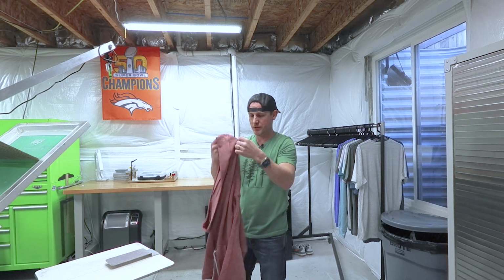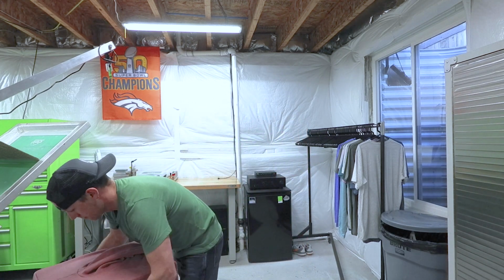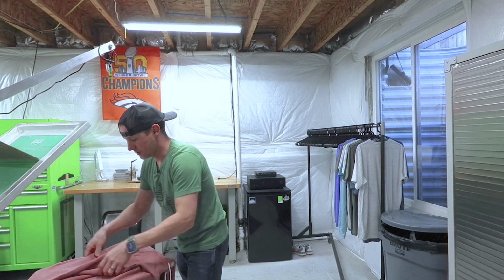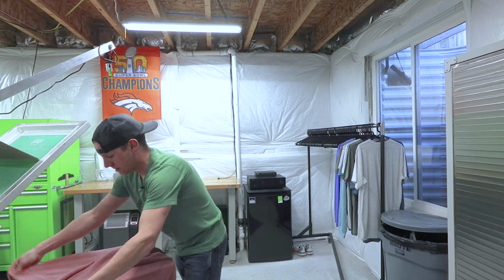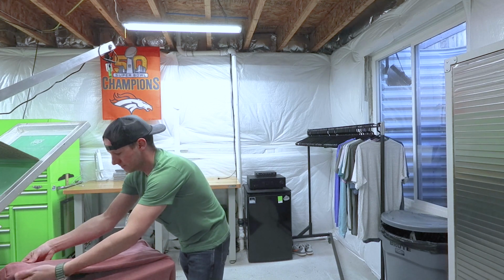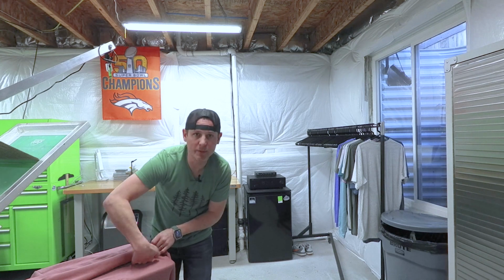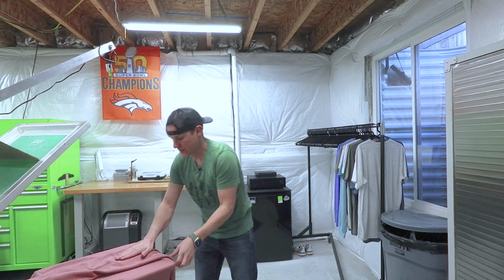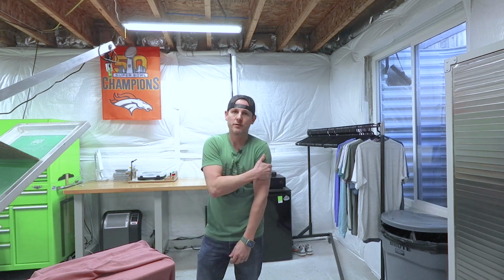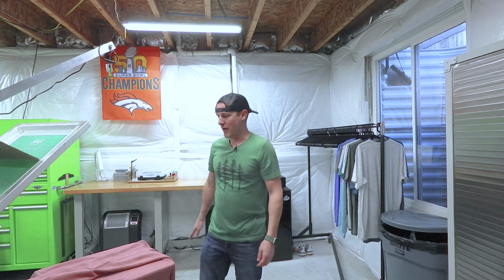So what I like to do is just put the shirt over like I normally would, but with the sleeve facing up. And then I take and throw the sleeve over and pull it back a little bit. So now I've got the sleeve facing down, and the rest of the shirt is underneath the attachment here, and then the top part is on top of it, and I can print that sleeve print just as if this were a short sleeve shirt, but onto this same platen. So now I don't have to change my platens out. I don't have to do anything like that.